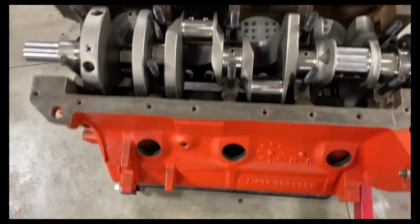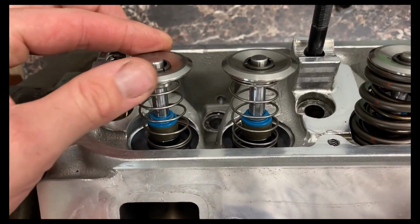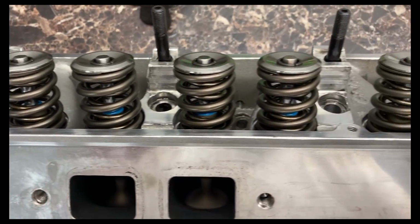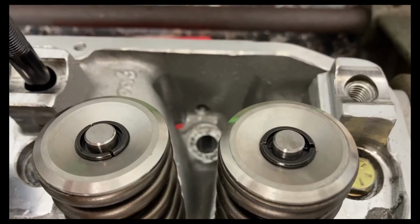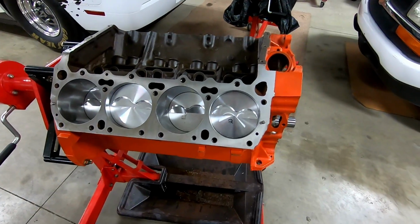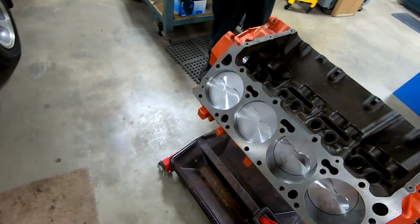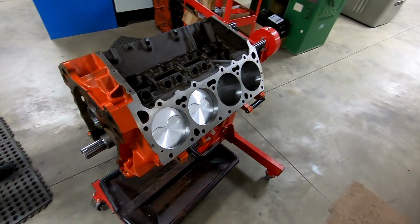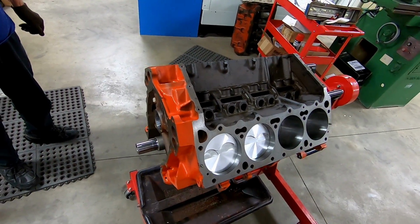Spins like a top. Got our 2 checker springs on with the new retainers and keepers. And then we went ahead and put our new big solid roller springs on with the retainers and 10-degree ready for lash caps. Here's the completed short block, rather pistons, rods, rings, bearings, crank in, and all its glory. But we are flipping it over to put the 440 source girdle on now.